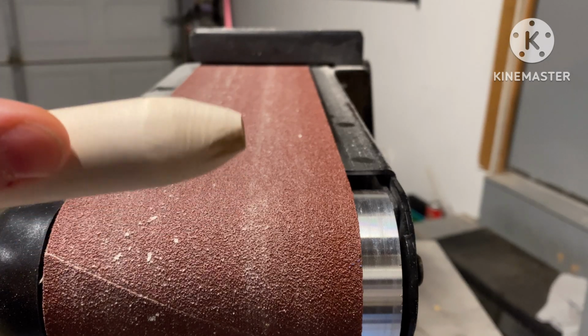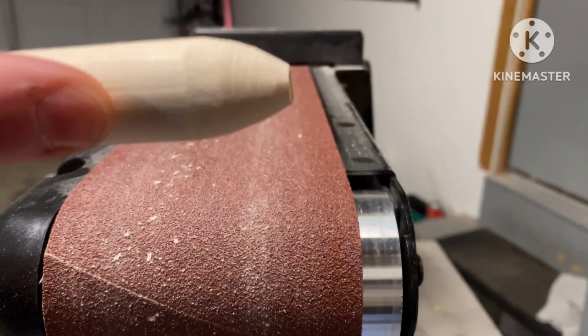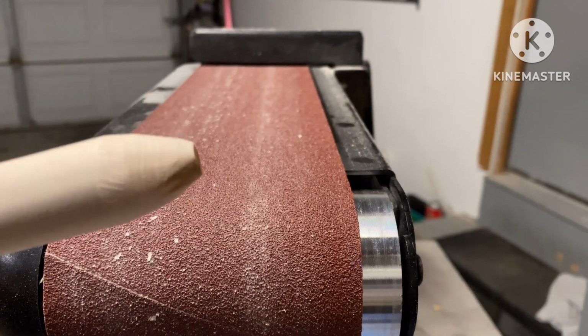You know what? I'm just going to eyeball this as I go. I probably won't show a lot of the process because I don't want to bore you with it. I'll show you what I have created from the process, but I really don't want to bore you with much.